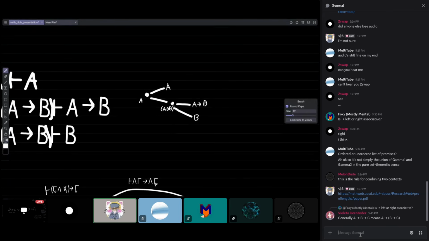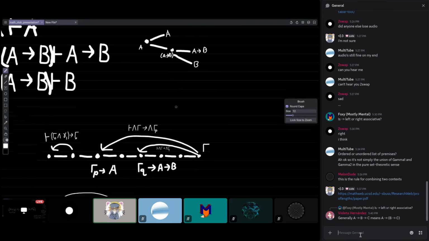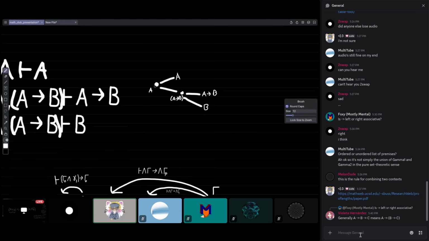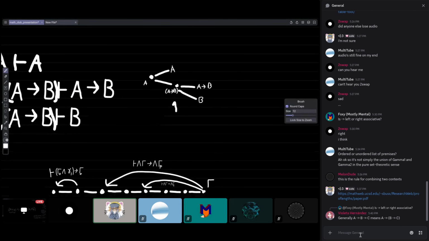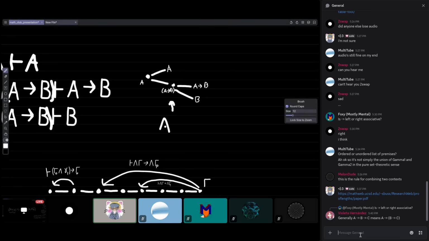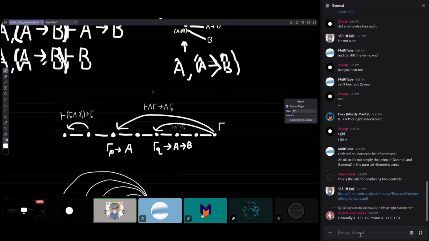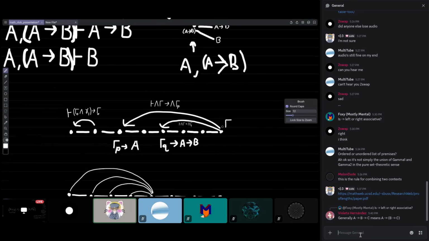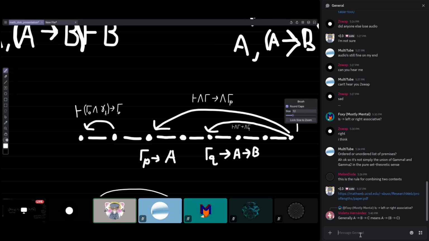And then what do transport lemmas look like in this tree? So let's say that this node here represents the context A, comma, A implies B, right? Because it has a parent node that has A as an assumption and so on. So what these transport lemmas look like is, here's an innocent looking example of what transport lemmas might look like.